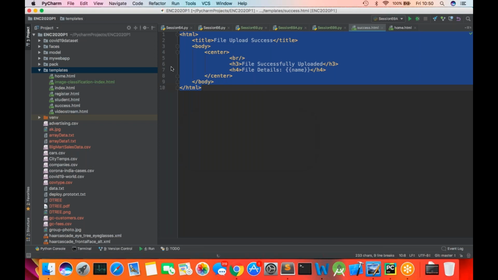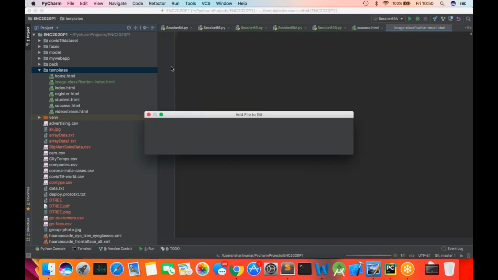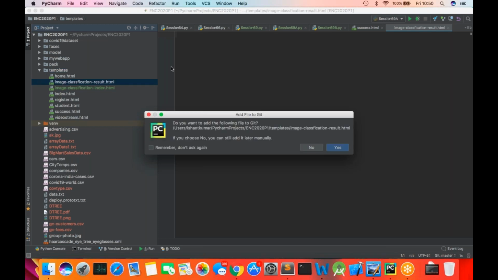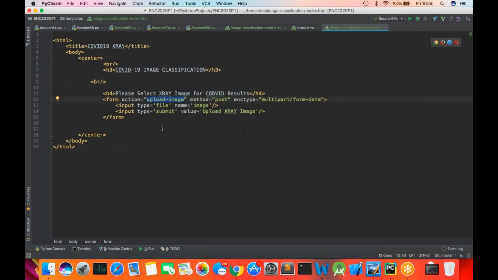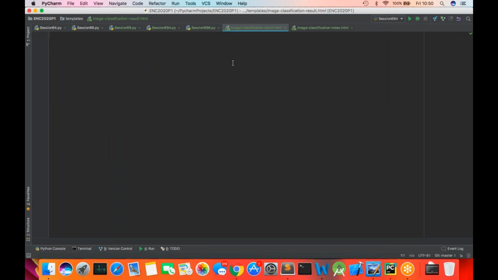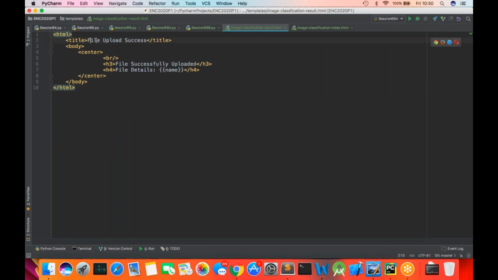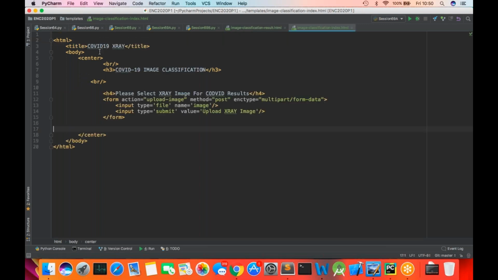I got this same success.html, but here I'll be having something a bit different. We use a similar layout.